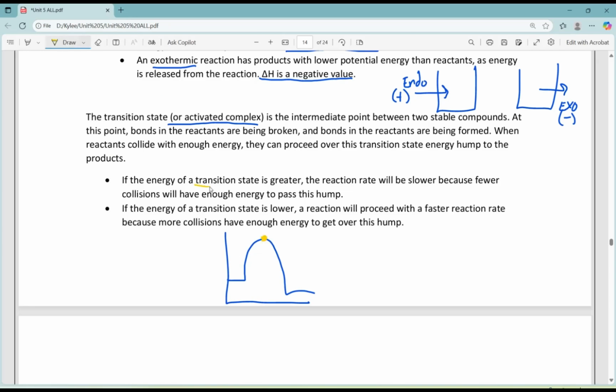And you can think of that as a transition state. And that is the kind of point where the reaction is happening. Bonds are being broken, new bonds are being formed, and you can think of it as the hump to get over to products. And so the top of the peak has a special name. We call it the transition state or the activated complex. Now the energy needed to get to that point, that is our activation energy.